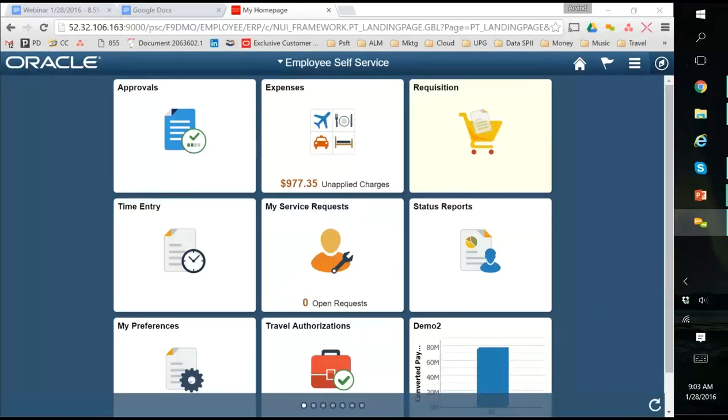What minimal application and tools versions do you need to leverage Fluid? Minimal tools version required to start using Fluid is 8.54 because that's when Fluid was first available. As far as building Fluid applications, you don't need a minimum application version as long as you're on 854 or 855. If you want to consume pre-built or delivered Fluid applications, then that's available only on 9.2, PeopleSoft application version.